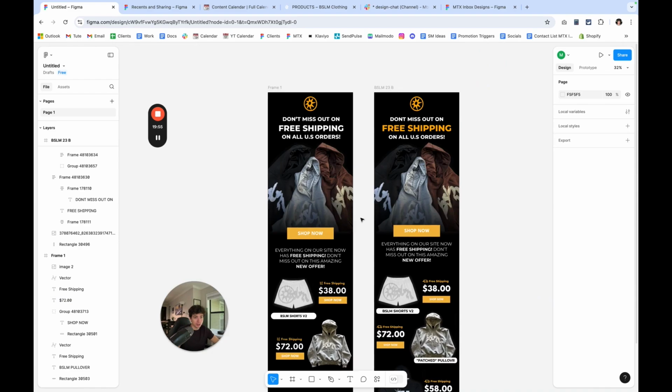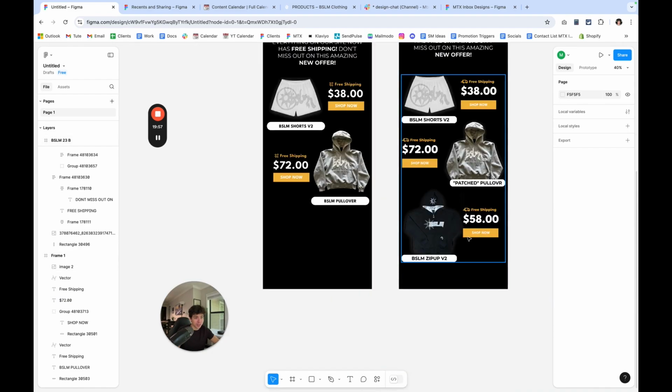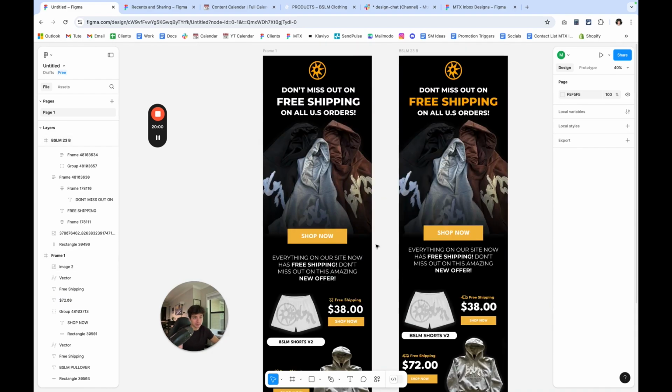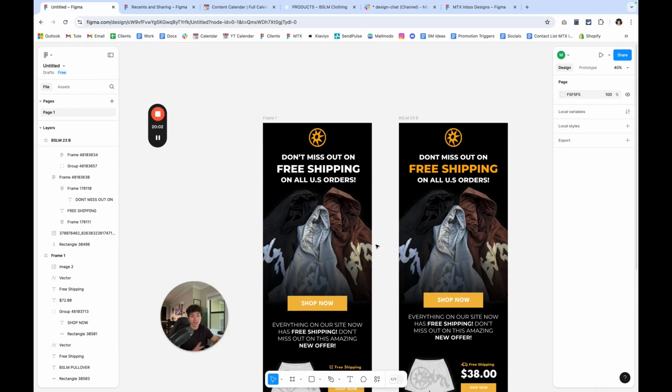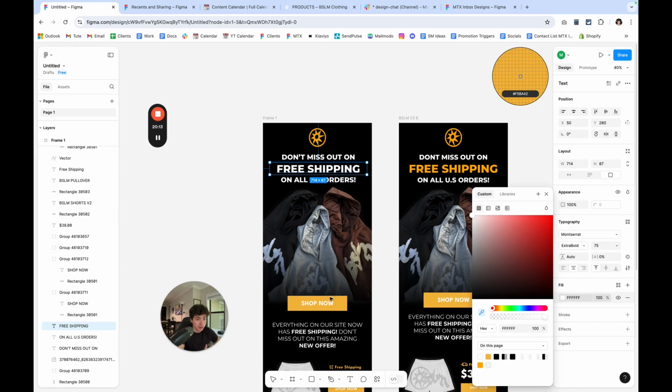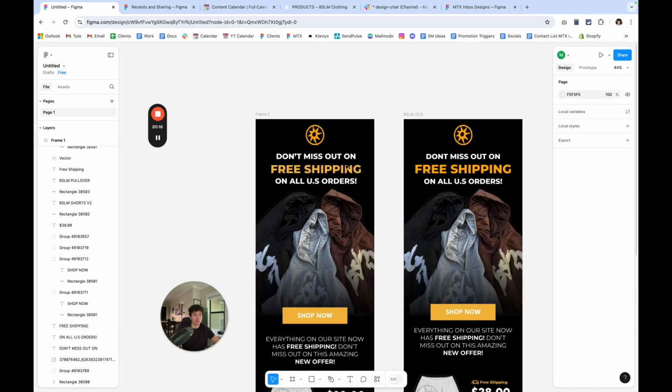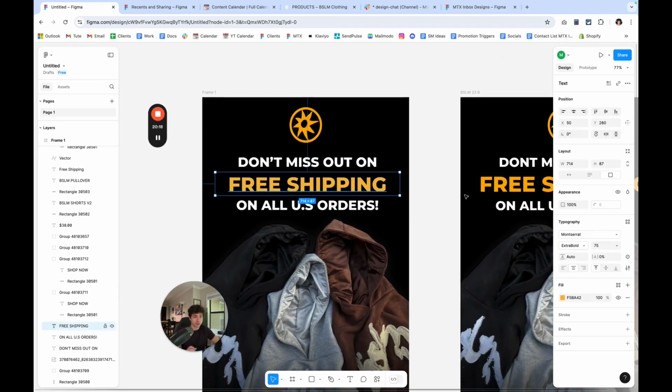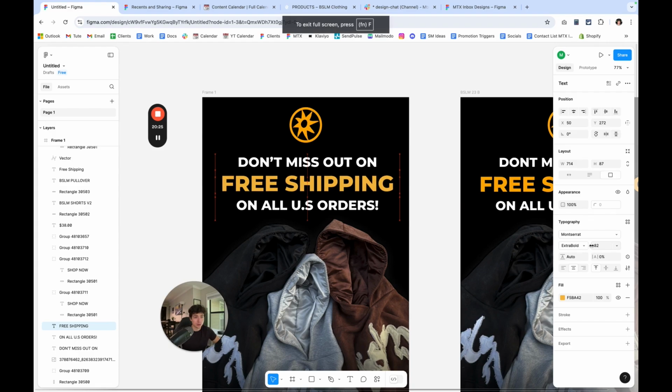So there you go. This is basically the email. You can do this last one yourself if you want to add that. But now, how do we import this into Klaviyo? Because yeah, you designed this cool looking email. Let's change this color. But now, how do you export this? I just realized the top is a little weird. Let me fix it.